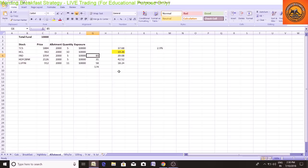If you are happy with target 1, fine. If you are not happy with target 1, you can trail with stop loss. You can do that as well. As a beginner, the first step will be to be happy with T1, that is target 1. Gradually, as you become faster in placing the orders, and as you understand how you can trail the stop loss, then you can place multiple orders.